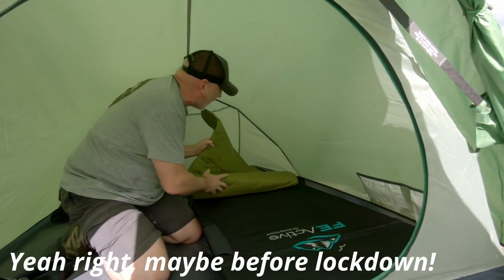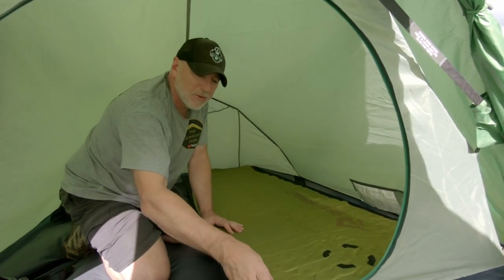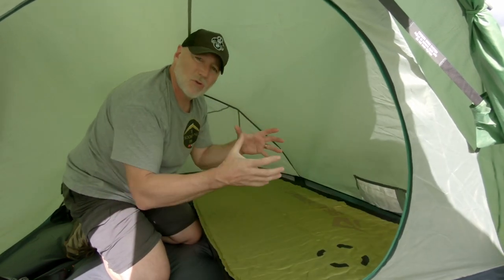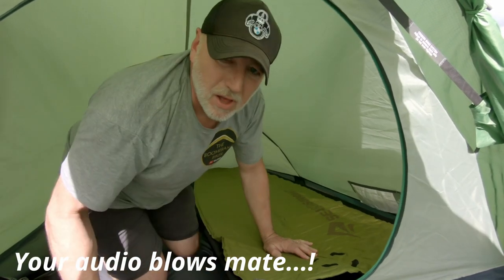But I actually add on top of that a Sea to Summit Camp SI mat. It's a self-inflating mat. All you do is undo the valve there and it'll just draw air in, and you can top it up with a couple of blows in there as well. On top of that, I also have a Sea to Summit inflatable pillow, so I'll show you that in a second.